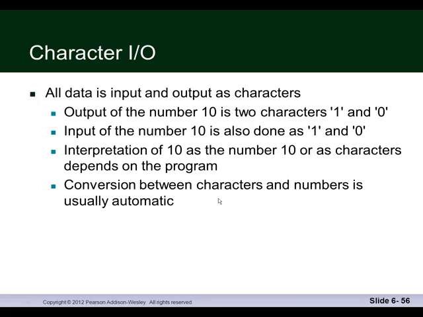So the reason we need this is early on, some of you were asking, if I'm asking for a number and my user puts a character, what am I going to do? Or vice versa, if I'm looking for a character and they put a number. So one way of doing it is to read one character and then figure out if that is a character or a number. If it's a number, then maybe I put it back and read the whole number. If it's a character, maybe I want to do something with it. So that is a possibility of reading input to see what it is.